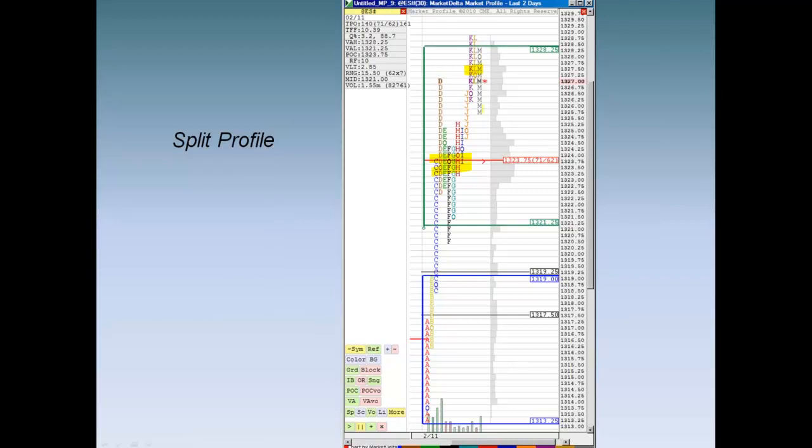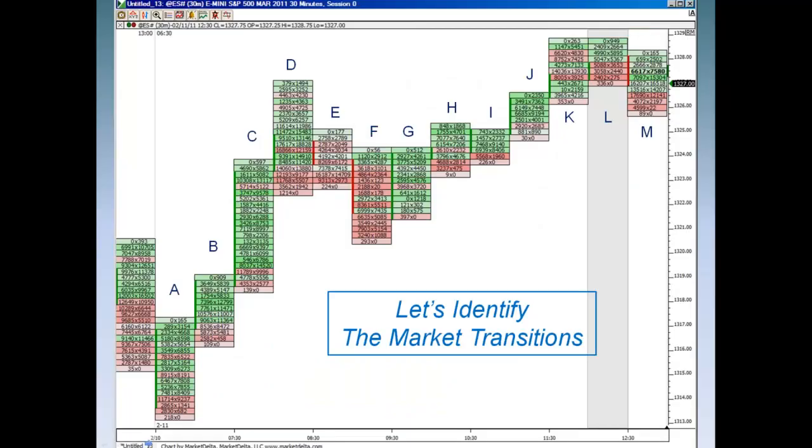Now, when I see this, does this mean the market has changed direction? Well, the correct answer is we really don't know yet. We don't have enough information. And what we want to learn is to be able, one, to identify these transitions, and then two, to get a better feel on what these transitions are telling us so we could react accordingly. And we need to look at some other tools rather than just a split profile to help us. So let's begin by looking at another very powerful tool that we have in our toolbox, and that is the bar chart.